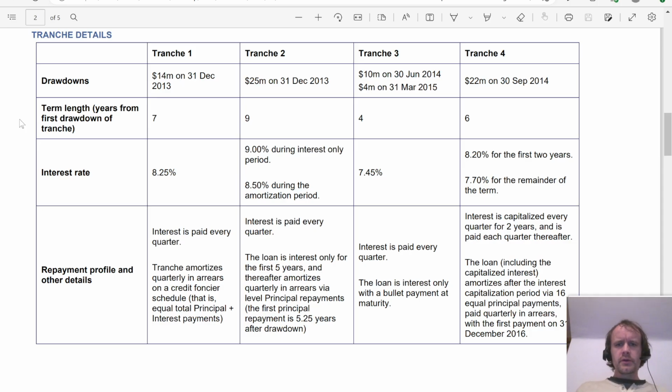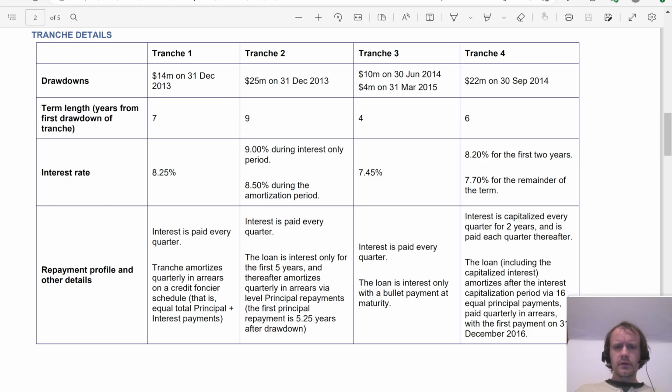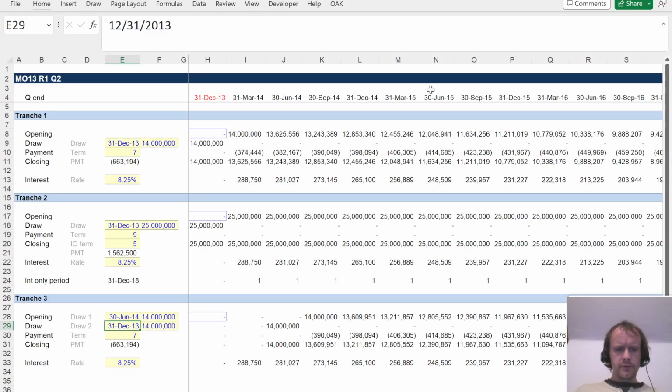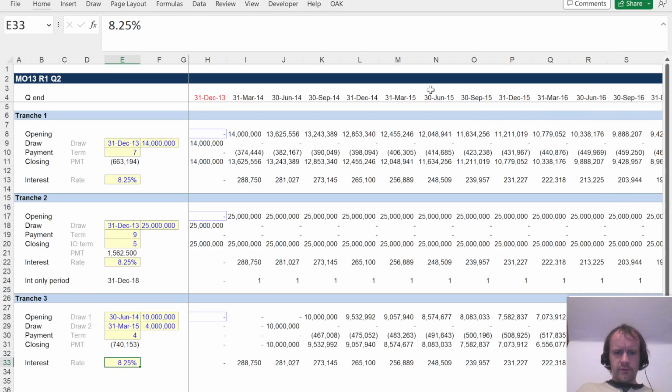Okay, so the first one is on the 30th of June 2014, and the second one is on 31st of March 2015. Okay, and the first amount is 10 million, and the second amount is 4 million. Okay, term is 4 years, rate is 7.45%.